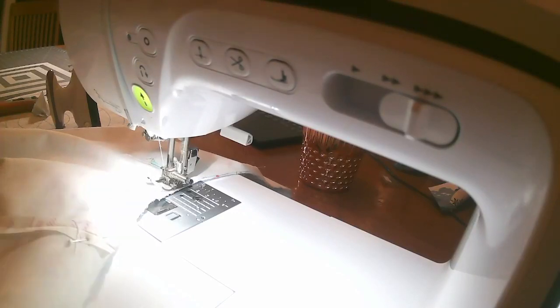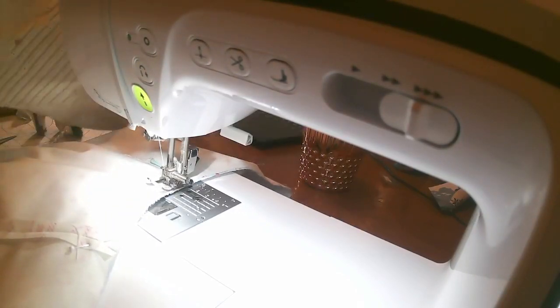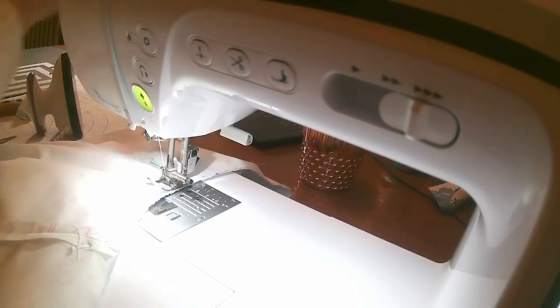Oh, no. Ha! I've missed a step, guys. Right, hang on. Talk amongst yourselves a minute. I forgot to put the elastic in for the closure. Two seconds. I've now got to find it. I've managed to lose it somewhere. Let's go and walk about. So I've got my buttons. Where's my little piece of elastic gone?